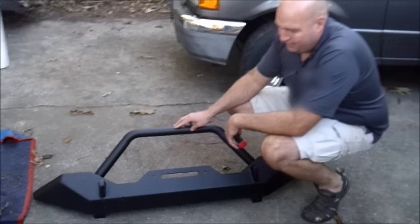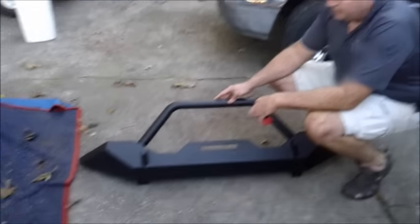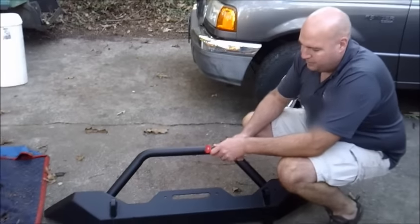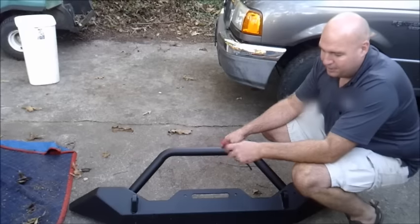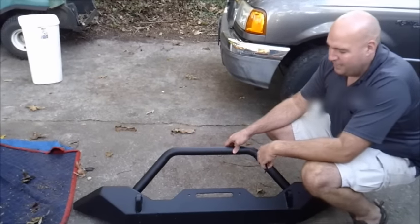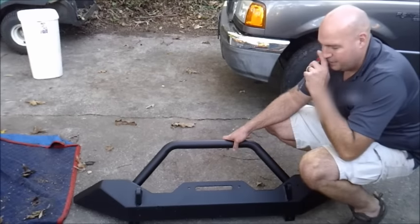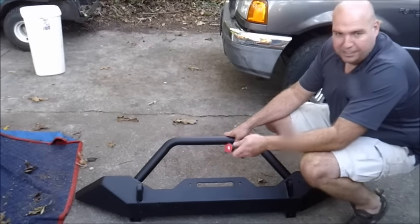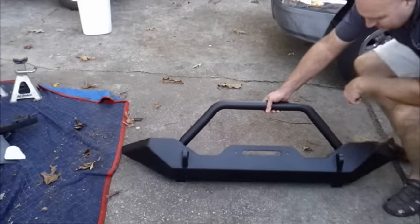The one that we have here is basically a cheap one that you can get for a Jeep Wrangler. So that's what we're going to try and do, is go ahead and mount this to the bumper of the Jeep. Right now, I don't want to say what the manufacturer is, because I don't know if they're going to be advertising with us in the future or not. I didn't know if they wanted the name associated with the video that we're making right now. So we're going to go ahead and turn this around.